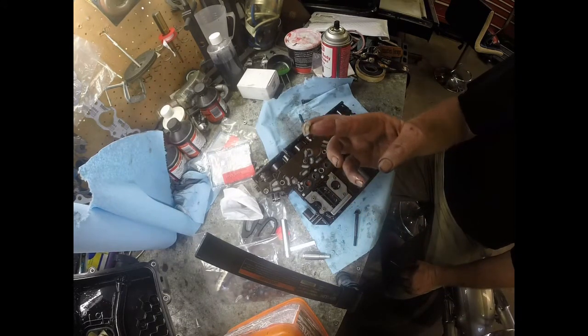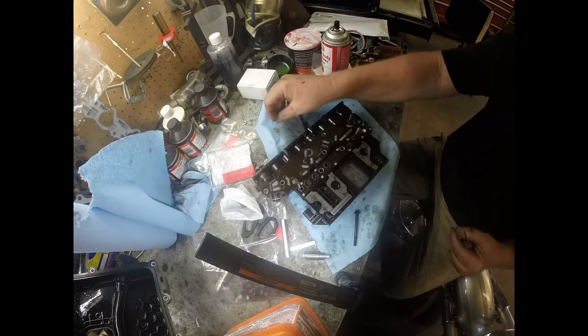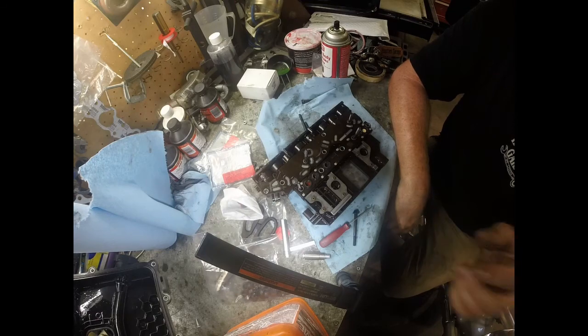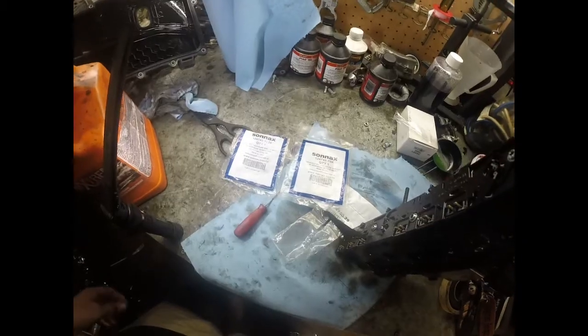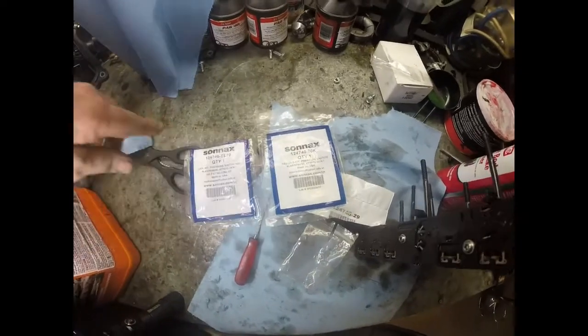This one's actually in good shape. It's not even cracked, I don't think. So anyway, I'm going to go ahead and finish this up and then we'll get back over to the car. And before I go back, if anybody wants the part numbers, just the Sonex parts.